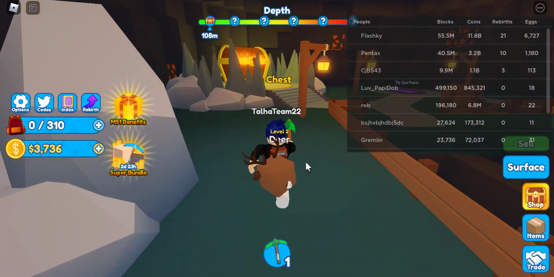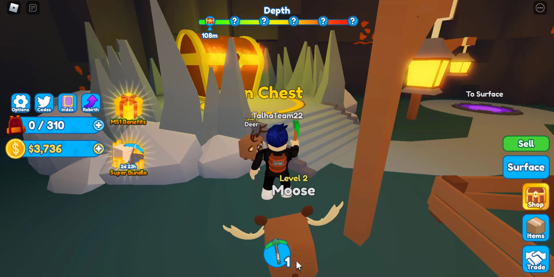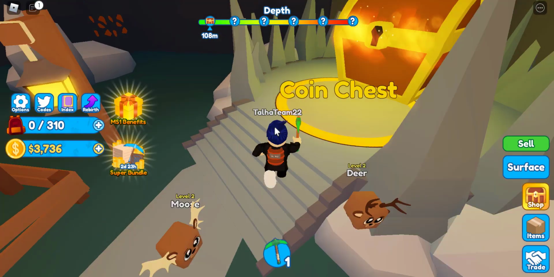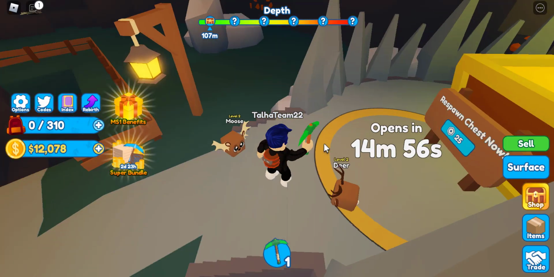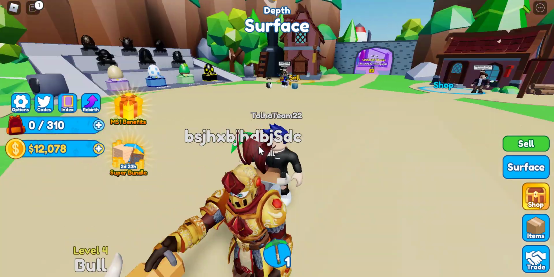There we go. We got this chest over here. Now, to unlock this chest, you gotta wait a minute. Okay. There we go. I just went in the chest and it opened, so we have 12,000 now. So let's just go back to the surface, obviously. There we go, and we're back at the surface here.